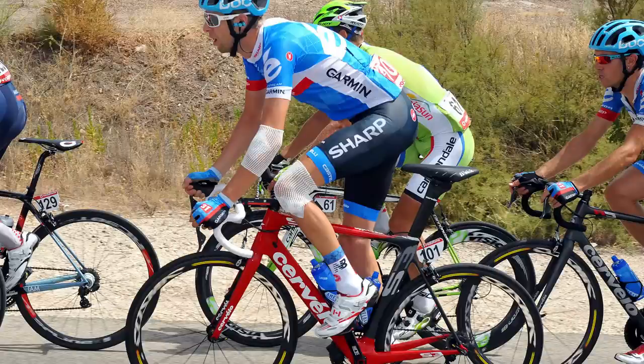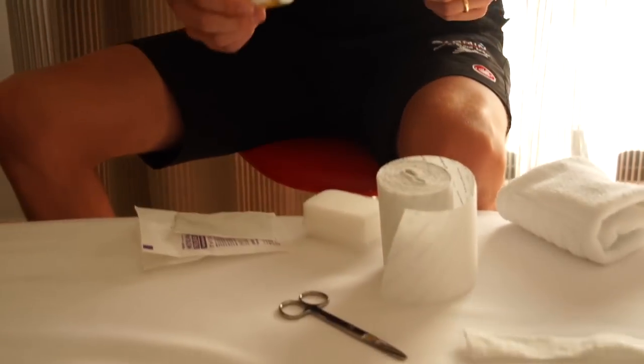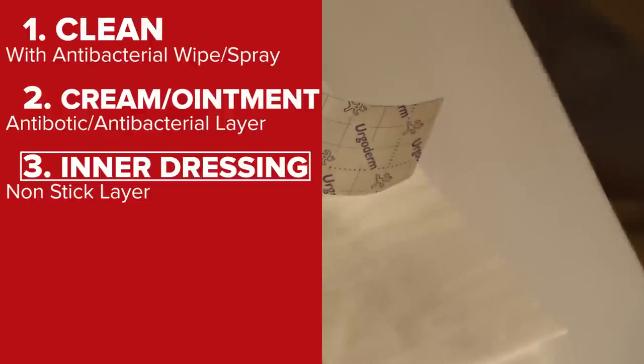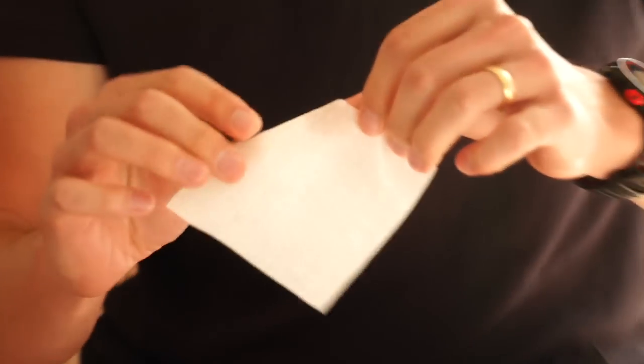Once it's clean, you'll take an antibiotic ointment — either double or triple antibiotic ointment, available at the pharmacy — and put a very thin film over the top of the wound, about the size of a pea on your finger for an average-size injury. After that, we'll use a non-stick dressing — it looks like a piece of gauze but it's designed so it doesn't stick to the wound, so when it comes time to change the dressing you're not pulling off the healing that's already happened. Cut it down to size and place it over the wound on top of the antibiotic film.